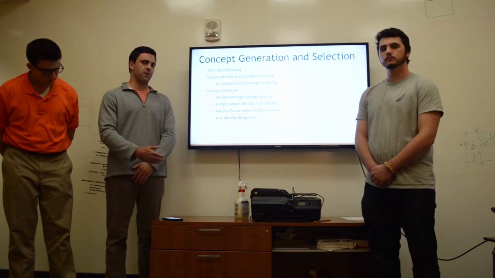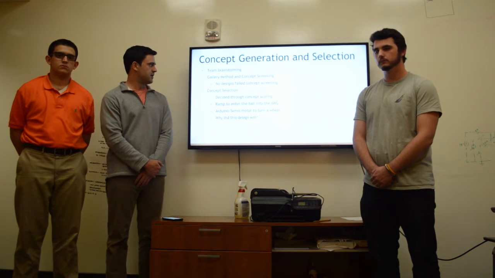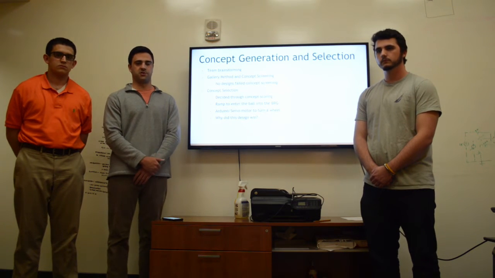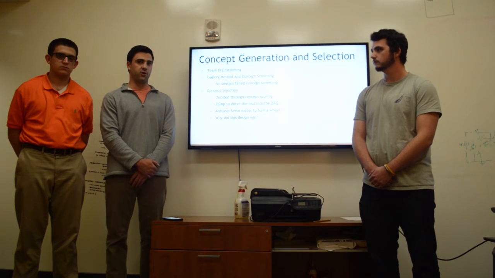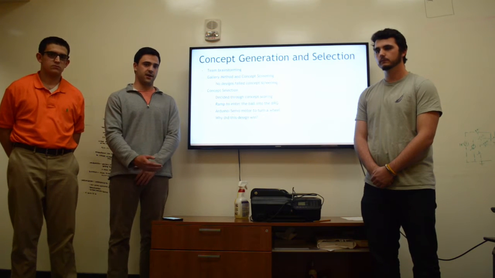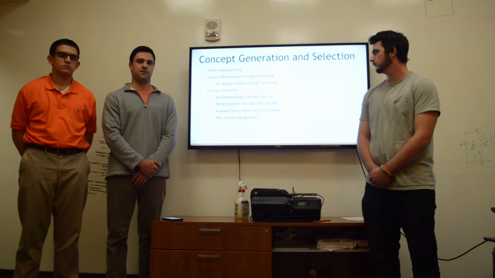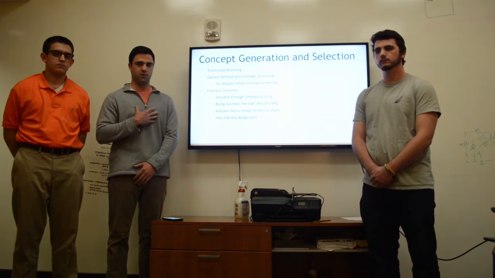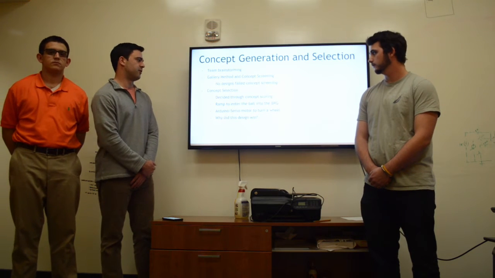After we went through the patents, we went through concept generation and selection. First, we all got together and we started brainstorming what we can actually put together. We came up with tons of ideas and mainly got it down to 4 different ideas. Then we went through the gallery method where we showed our ideas to other teams that we were involved with, and they gave us feedback: this is not a good idea, maybe you should try this. Then we took it, went back into team brainstorming, and made it an iterative process.